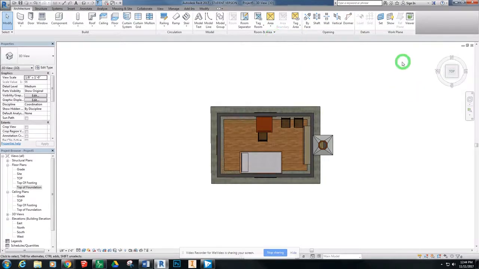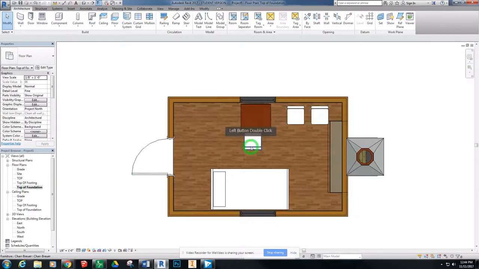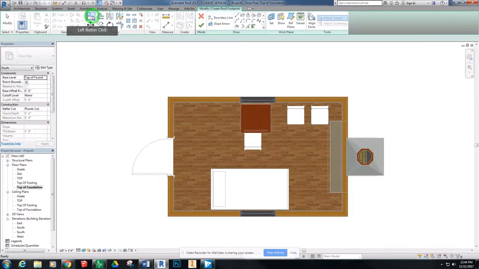And the last thing we're going to do to this structure is add a roof. So I go back into, I'm going to go to my top of foundation, and I'll choose a roof. Now I want to have defined slope on some, and I want to have an overhang of 6 inches. So here, 6-inch overhang.